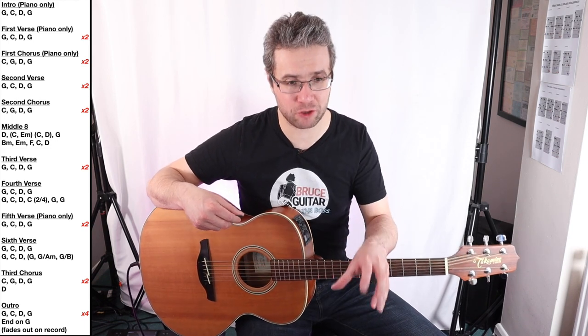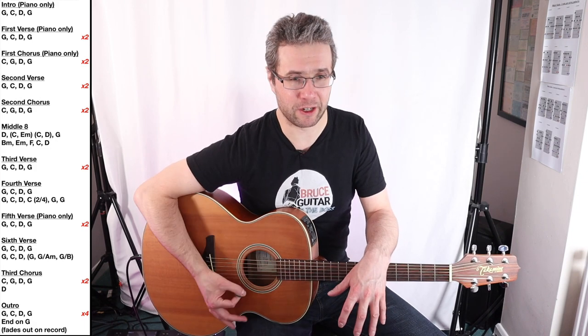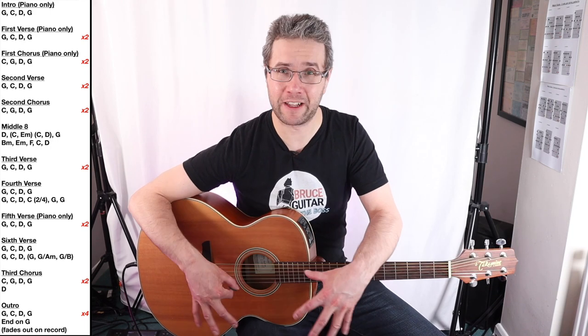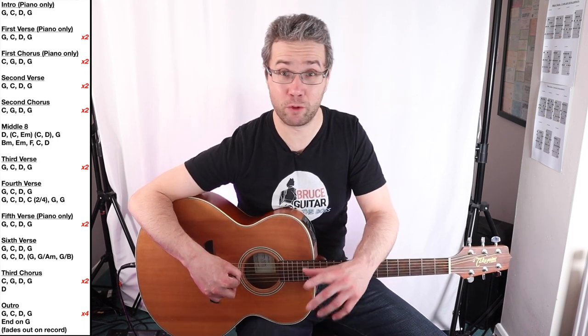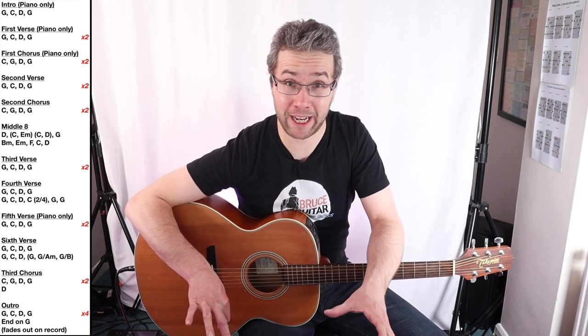I think it warrants this kind of backing guitar. You can't really hear much strumming on the record. But if you wanted a nice, easier version of playing this song, that's what we're going to go through today. If you want to really go into detail and use the 12 string version, I have tabbed that out.